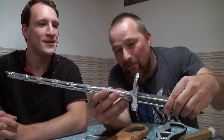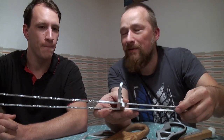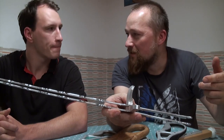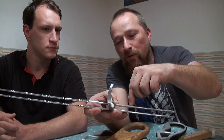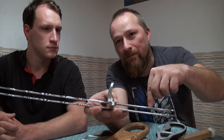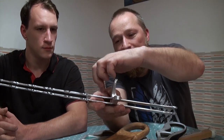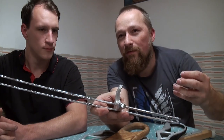Or you can always put some lead in the tip. No. The weight on Mr. Bones, and I just saw this today, because it's a year ago when I started this Messer project. It's a year ago, and what I do is I put weight in the grip. I don't put it here, I put it in the grip. I cannot put weight here, but I will put weight here, and this makes it move very nice.